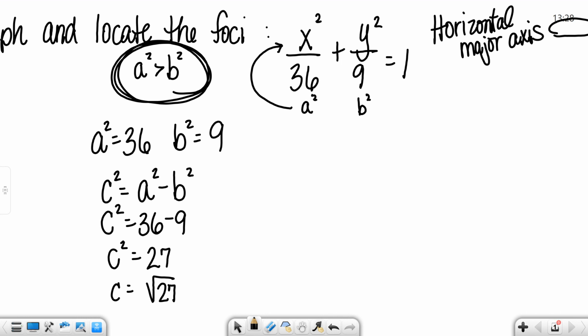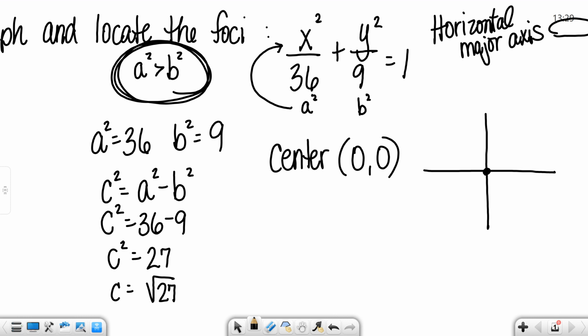Now I have to know, what in the world am I supposed to do with that? Let's identify our center first of all. If I notice, it doesn't look like I have an h and k in my equation. So that means my h value is 0 and my k value is 0. So the center here is the origin. Awesome. Now in my little list of things that I told you, I said that c units from the center is where the foci is located. So let's think for just a second.